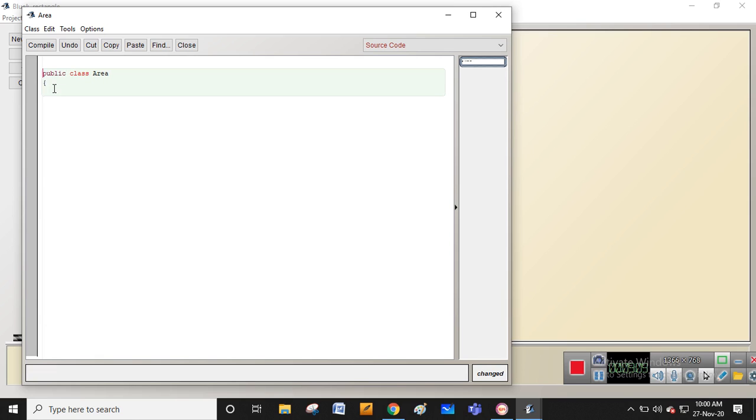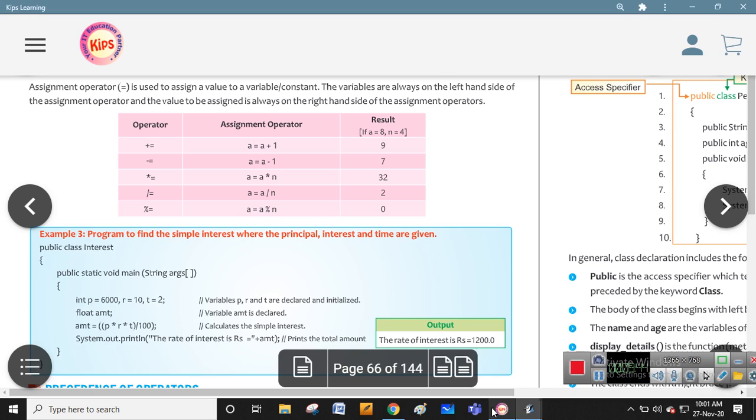So we should begin with public class area, the class name, then public static void main string args array format. Then area of rectangle we are calculating.